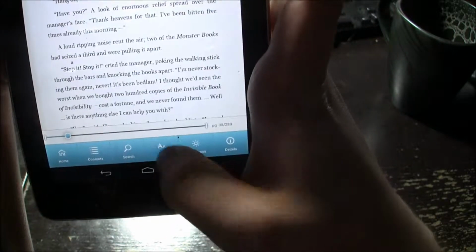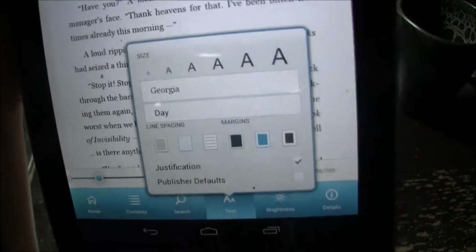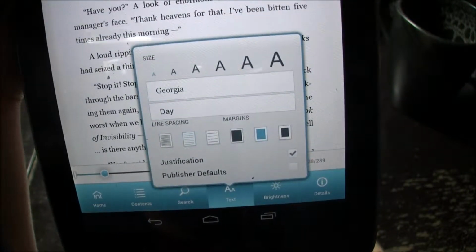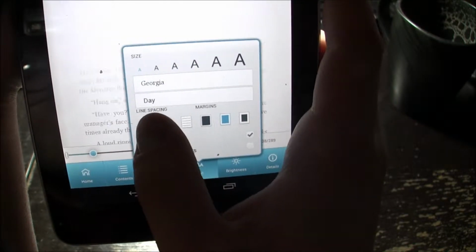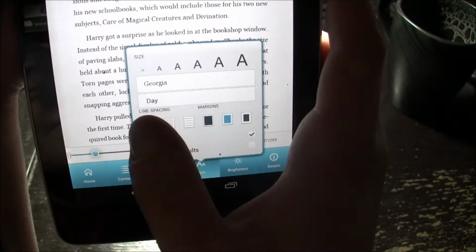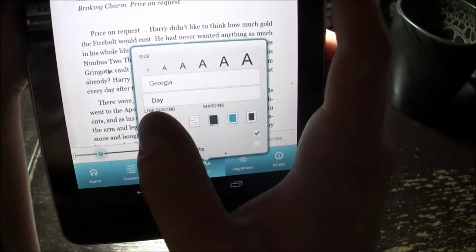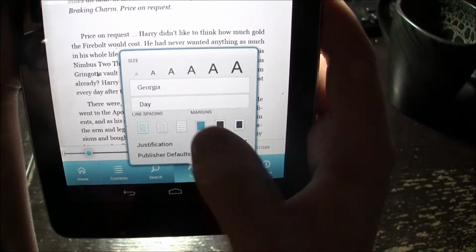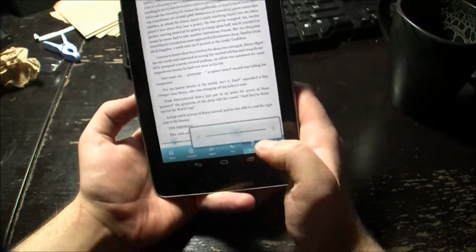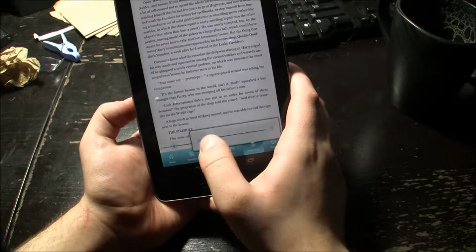Then you can also change the margin spacing and the border. Like, I want my words closer together and the margin more out. I can do that. And you also have a brightness control.